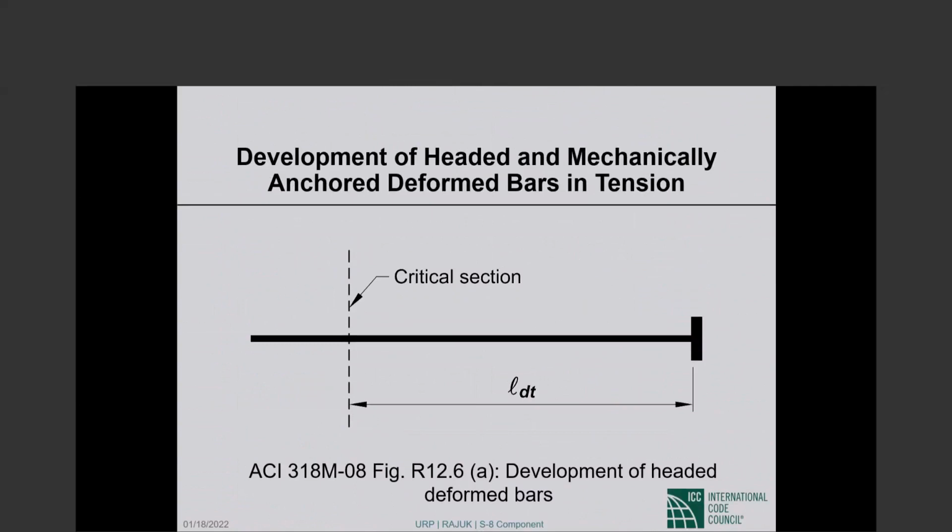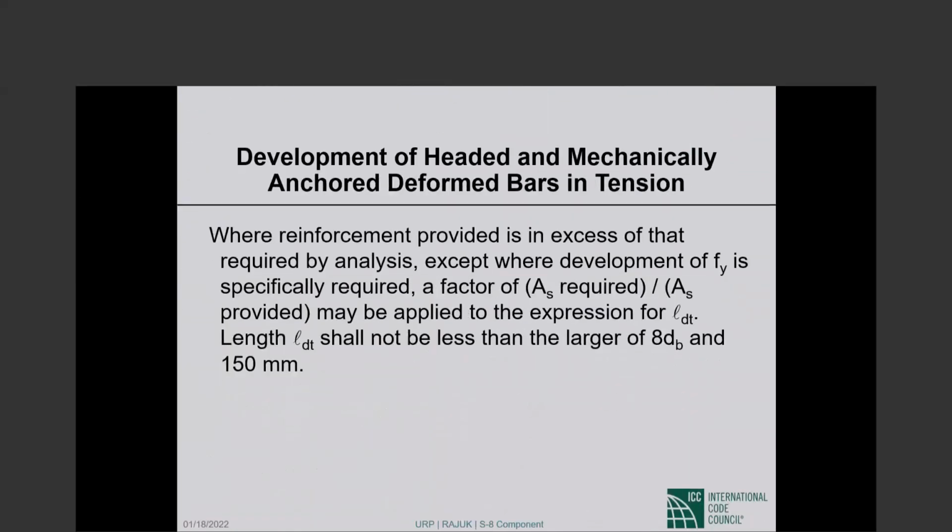So this is L sub dt, from the bearing face of the head to where the bar is fully developed. L sub dt, headed bar development length, and then where reinforcement provided is in excess of that required by analysis, except where development of f sub y is specifically required as before.